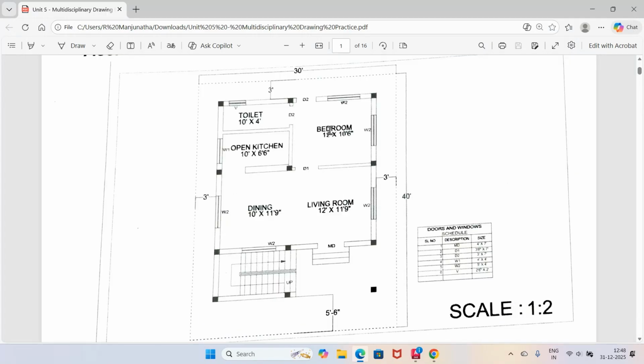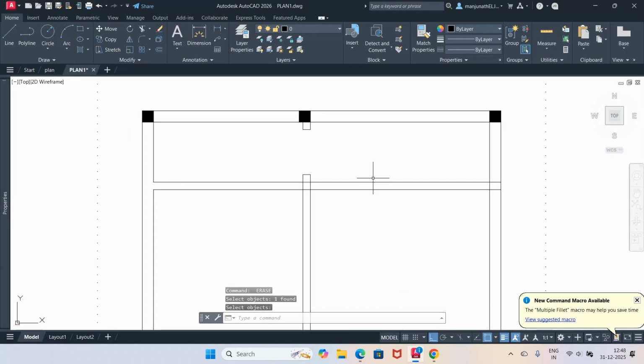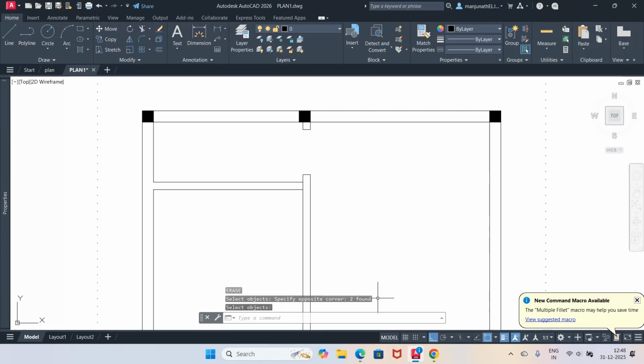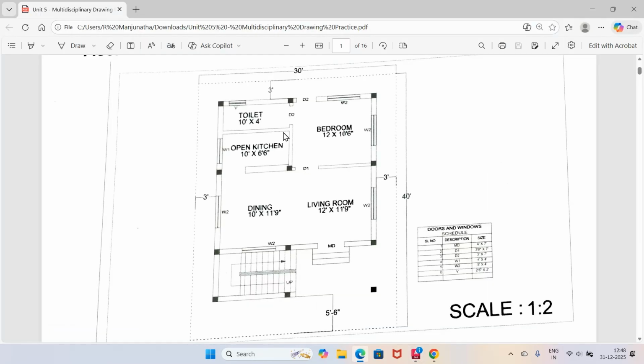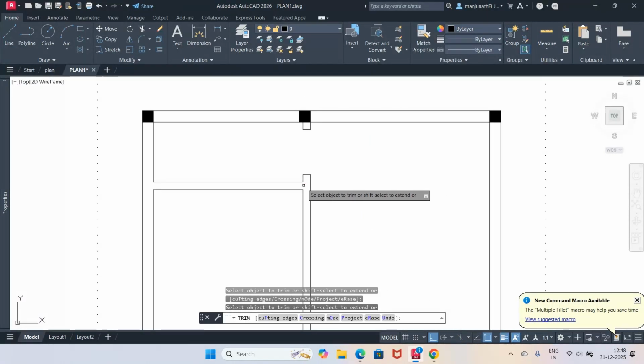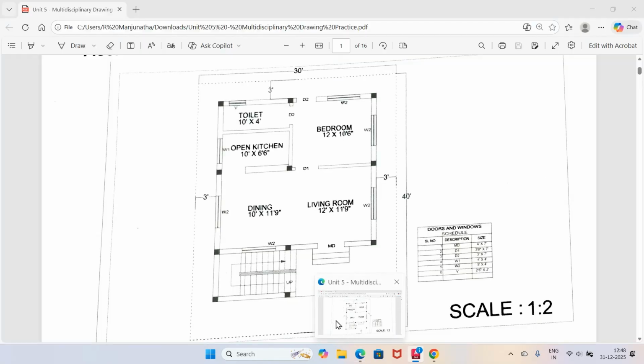Now this side we don't have any wall there, correct? So for that reason I will go for trim, TR, and I will select this portion. Okay. And this is not required, the entire thing. I will take this. Okay. Then you erase this, not required. Then in this side, you have the opening at this point. Okay. That is trim. Here I open this. Then you have this portion over here.